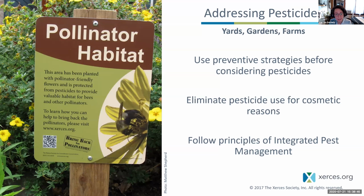Where cosmetic issues do arise, so I'm up here in Connecticut actually, and I have New England aster in my front yard that has chrysanthemum lace bugs that turn all the lower leaves brown. But it's really just an aesthetic issue. It's not at all about the health of the plant. It just kind of looks a little bit ugly. So my aster foliage doesn't look perfect, but lace bugs aren't going to kill those hardy plants, and they're providing a food source for other things in my garden. And the aster flowers themselves are still beautiful.